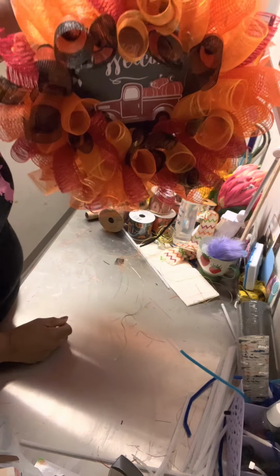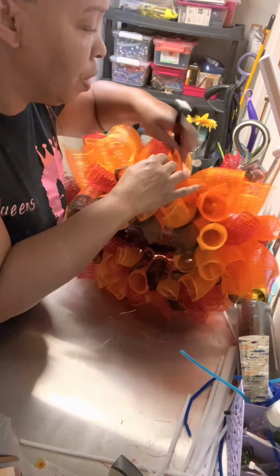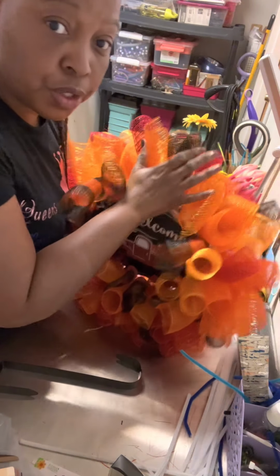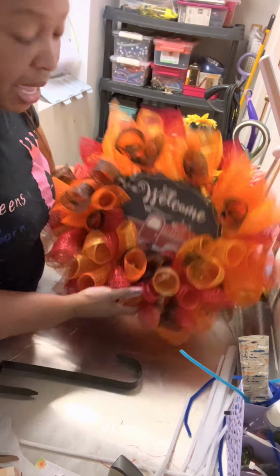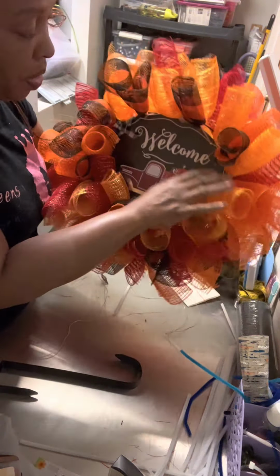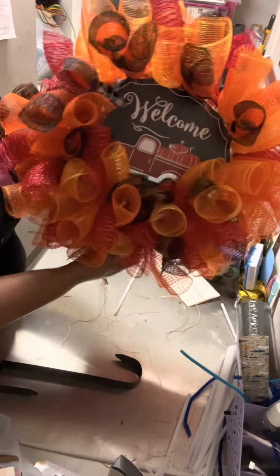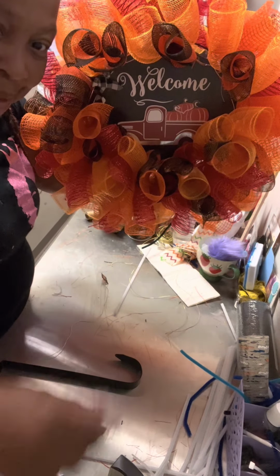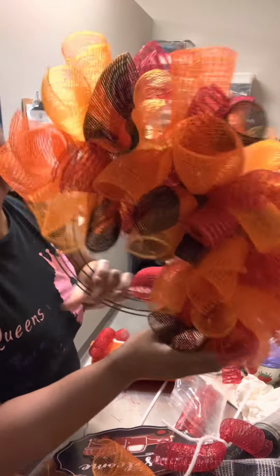And there's your wreath. All right, guys, I hope you learned something. I hope this was helpful. I tried to make this a tutorial on wreath making 101, or wreath making for beginners. I hope that I was helpful, and I hope that this will help someone get their creative wreath making juices going. Happy crafting.